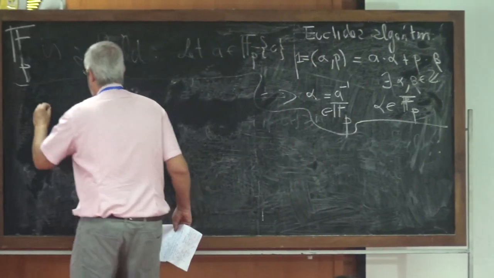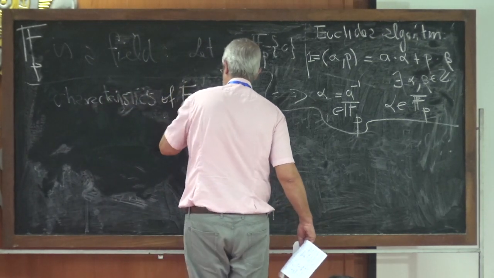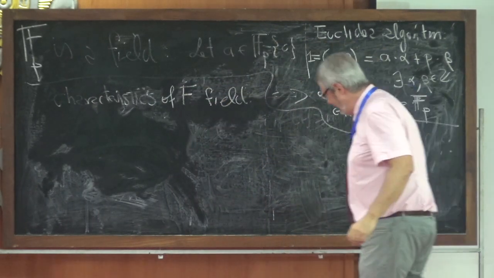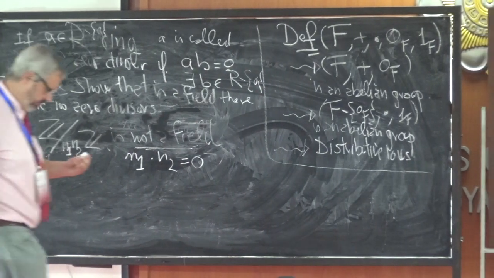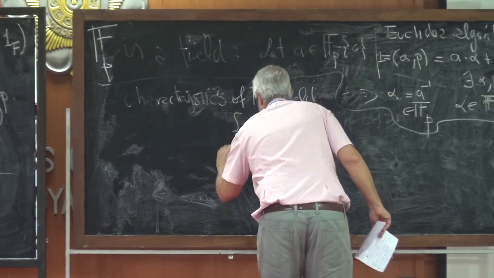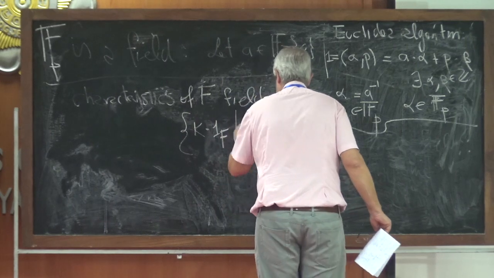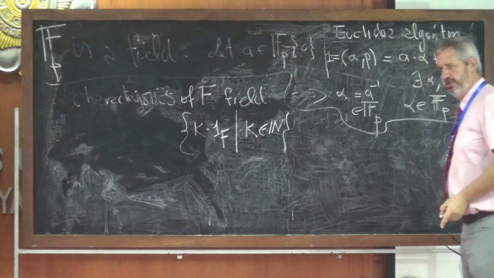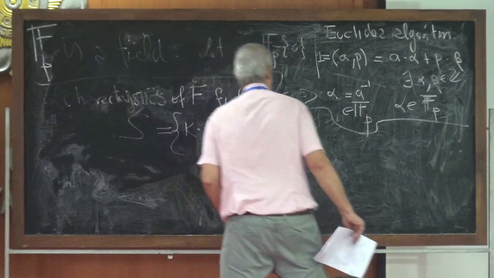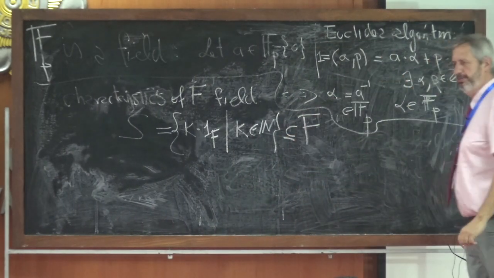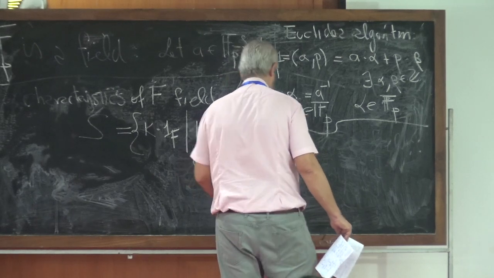Now I would like to mention the notion of characteristic of a field. So what is the characteristic? So the characteristic is a number which we associate to the field. And the way we do it is the following. So I consider the multiples of the identity. So here I let k vary in the natural numbers. So it's 1, twice, thrice, 4 times the identity, and so on. So let's call it S. Okay, so this is a subset of the field, right? The multiples of the identity. And now 2 things can happen. So it can happen 1, or it can happen 2.